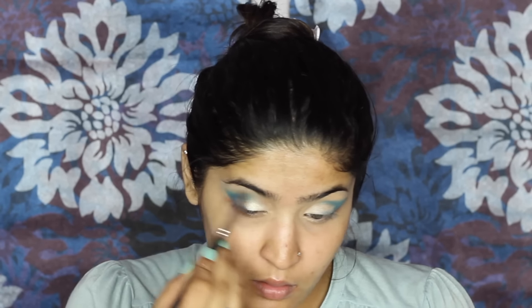If you do get a little messy, you can always clean up with wipes — prevention is better than cure. Then I'm taking a highlighting shade and applying it on my brow bone; I picked up the first matte shade from the Nudes palette, which will also diffuse the blue further. Then using Colour Bar Primer, I'm priming my face for foundation, starting from the center and working outward, massaging it really well into the skin.